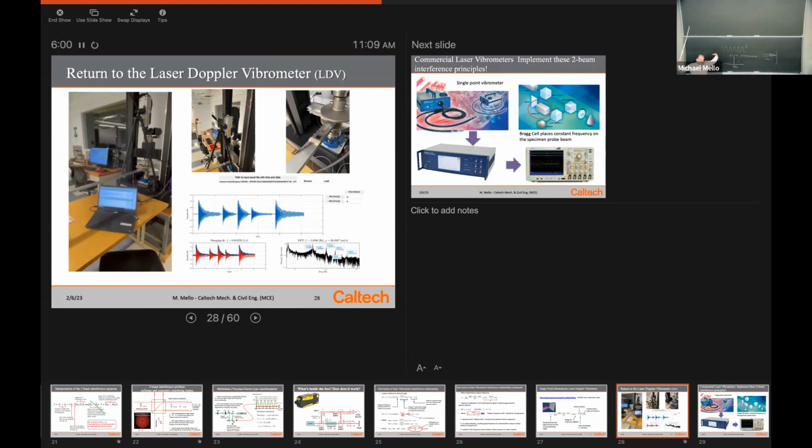Right, so you get out this modulating signal, but contained in it are these various, now this is just the pure Bragg signal. The actual signal you'd get if your surface was moving would be this plus other things, right? And so you have a lot of frequency content inside here in this burst, okay? This is me flicking the beam, it vibrating and then damping out. And then I flick it again, and it vibrates and damps out, okay? And so all that is the vibrometer kicking out amplitude, velocity versus time, or displacement versus time, and contained within that is the frequency content.